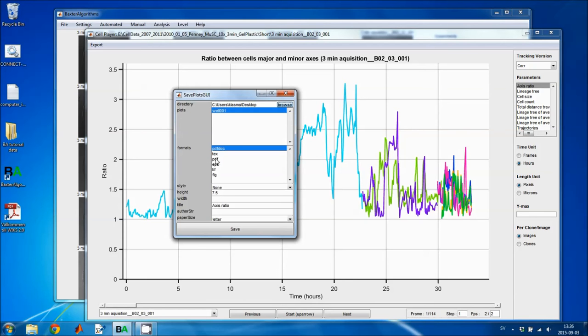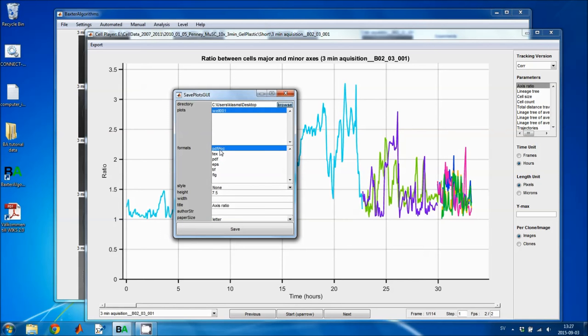And PDF and EPS, those are two vector graphics formats where each plot is saved as a separate image. TIFF will create TIFF files with pixel images, and FIG, that's MATLAB's figure format, so that you can open the images in MATLAB again and change line width and stuff like that afterwards. That format can't be used to import into documents and stuff like that.